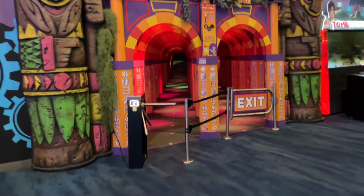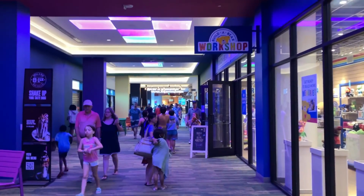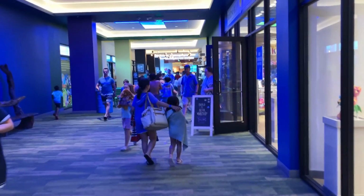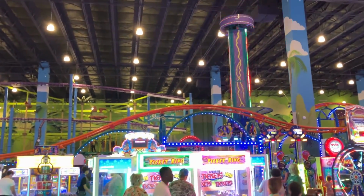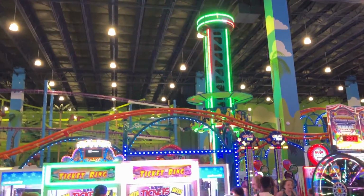As a higher cost family resort, you're likely not going to game the system by finding the best deal here. Though if you can stay on property for a few days and get Tom Foolery's included, it is a nice way to start the day or end the day with a few rides.